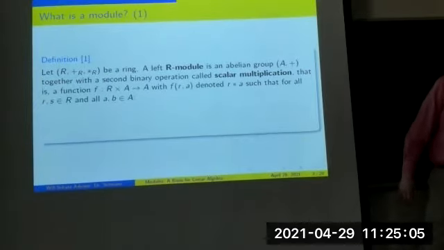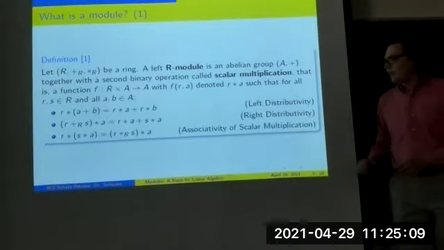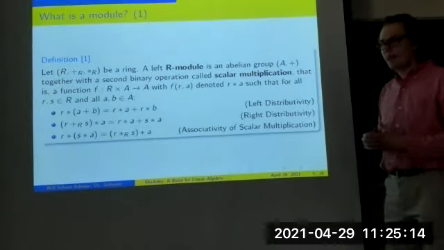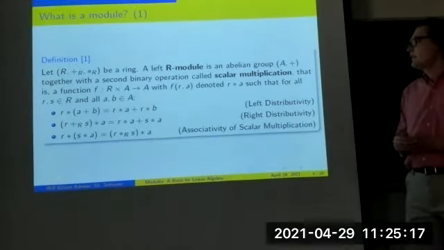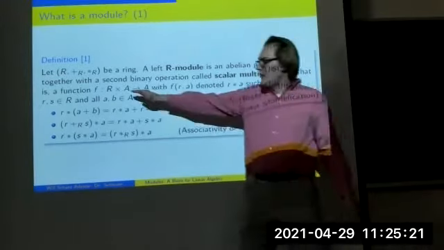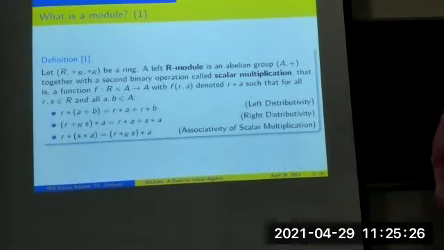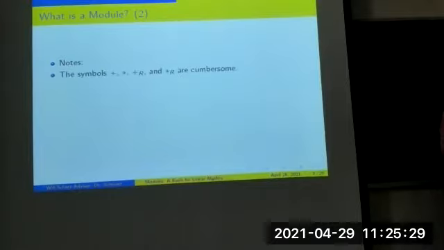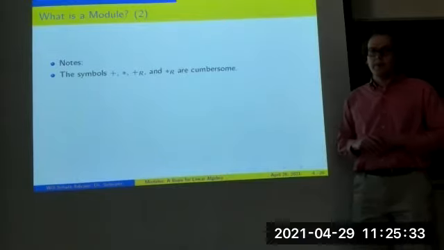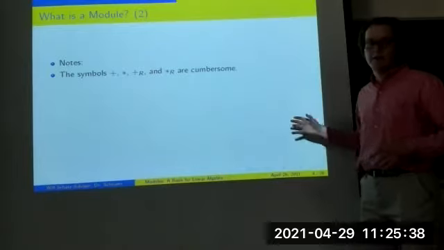And we require that the addition and multiplication be compatible in a specific sense, in much the same way that we require ring addition and multiplication to be compatible with each other. So superficially, this looks a lot like a ring, but it is this subtle difference that makes the two structures, modules and rings, very different. So a few notes: those subscripted binary operations are quite cumbersome to use regularly, but they were great for the clarity there in the definition and for future definitions.